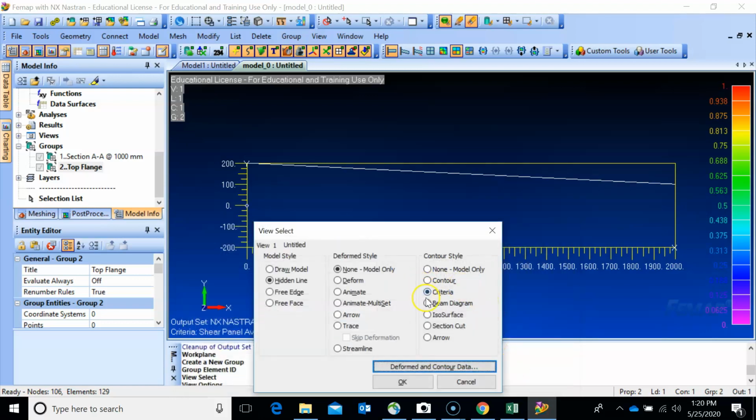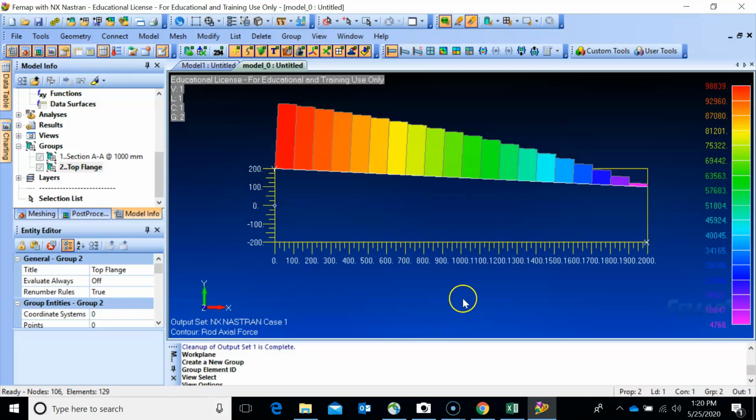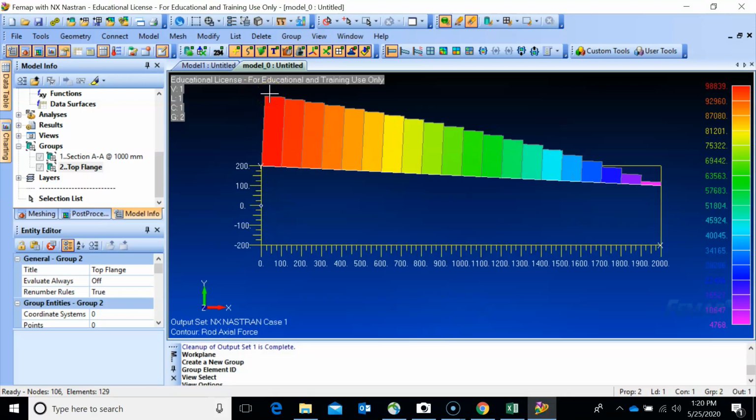Okay, and here probably the best thing is to do a beam diagram. Okay, so you see it goes from a value over here, which is about 98,000, so probably it's a bit high, it's probably 100,000, to basically here to 0, okay? And this will be like we did before in order to calculate it. So this one is in tension, and I will do the lower one, it should be the same values but negative in compression.